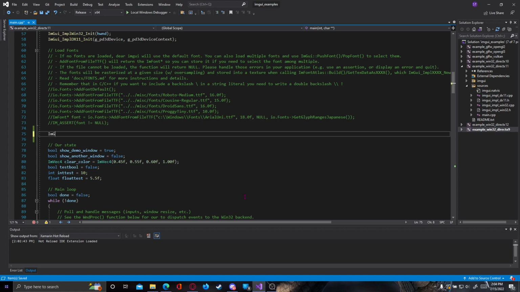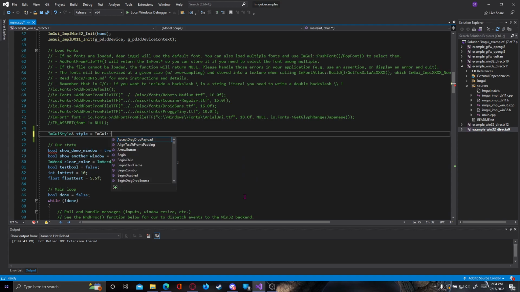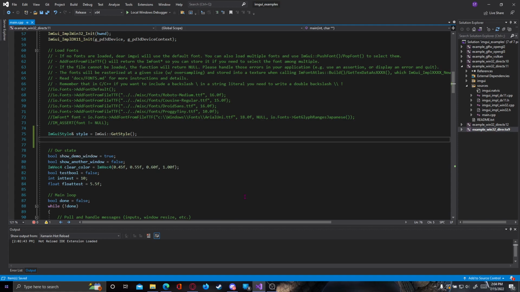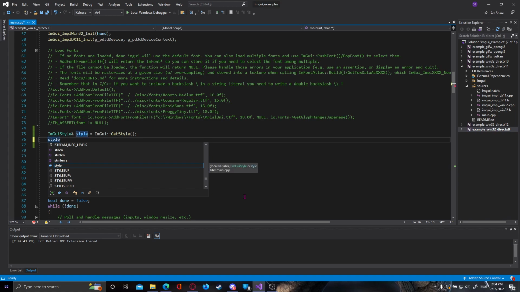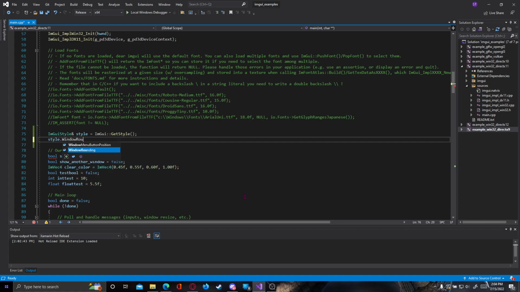First of all, the type will be ImGui::Style, then the ampersand (Shift+7) like this, and let's name it style. You can name it however you want, and it will be equal to ImGui::GetStyle. This is for a shorter declaration, and it also helps us. There are two kinds of things we can access inside style. We can access sizes, paddings, and roundings by using style dot and directly FramePadding or, let's say, WindowRounding.